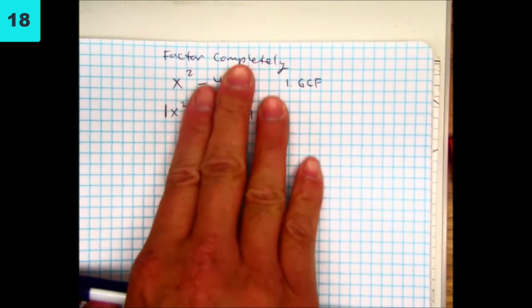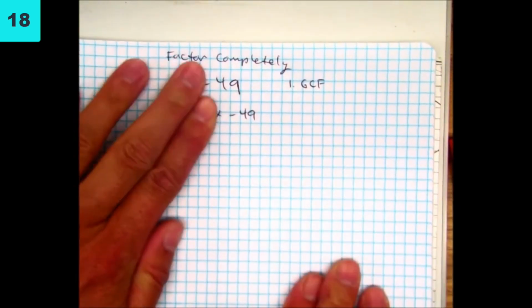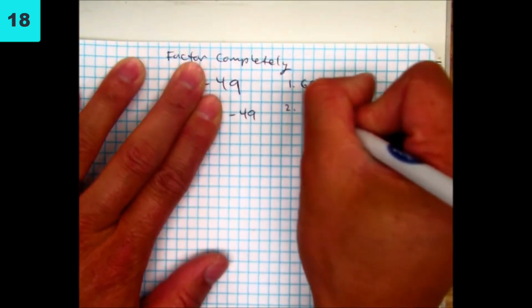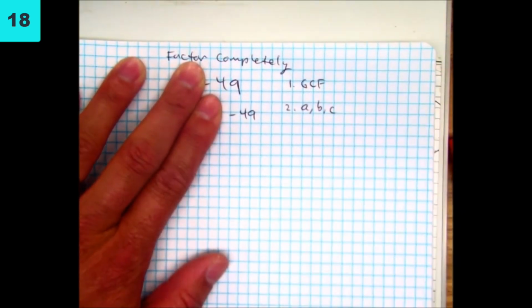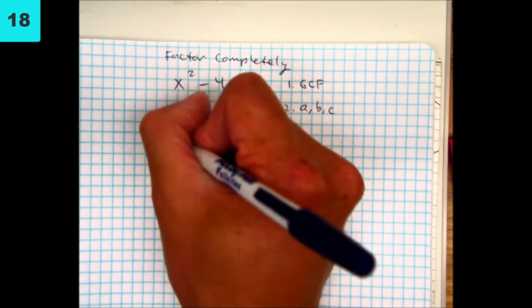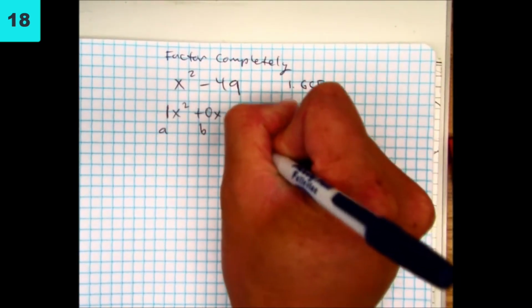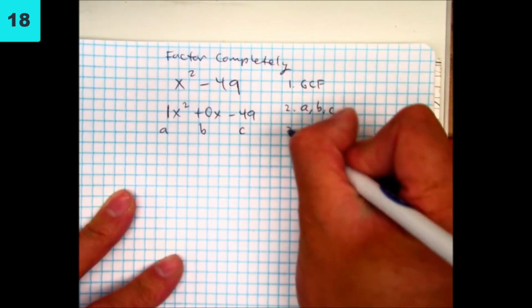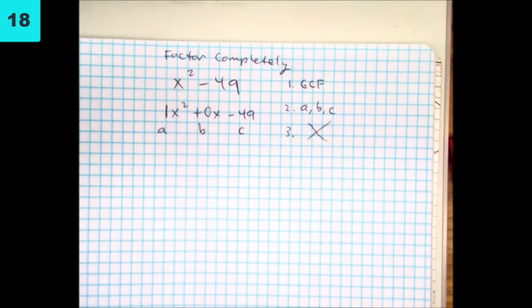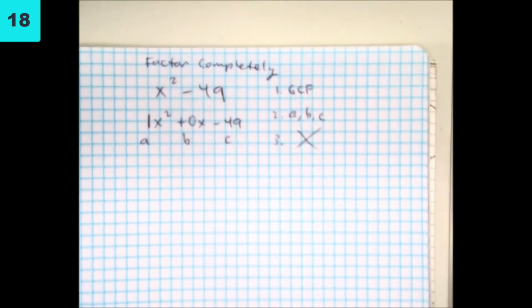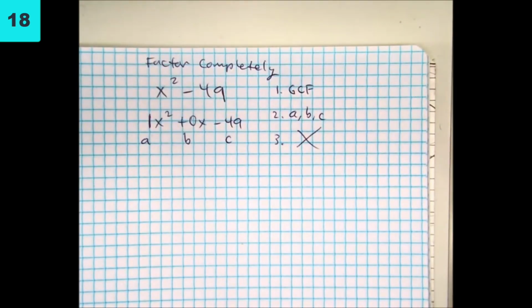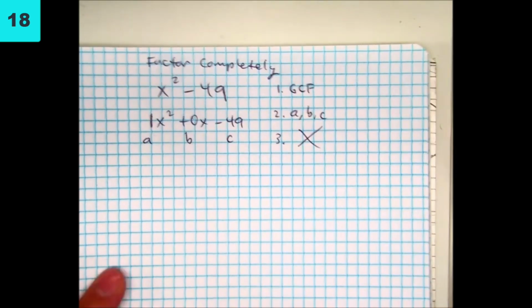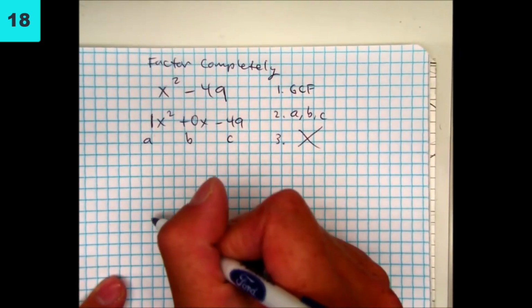1, 2, and 3. The next thing I'm going to do is identify my A, B, and C. So there's the A, there's the B, there's the C. The next thing I'm going to do is put it into my X. So there's many ways of factoring. I'm showing you one method. So if you don't have one, just pick what I'm doing. Keep doing for the rest of your life.